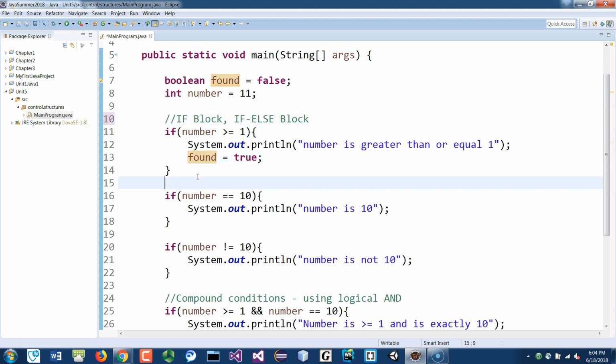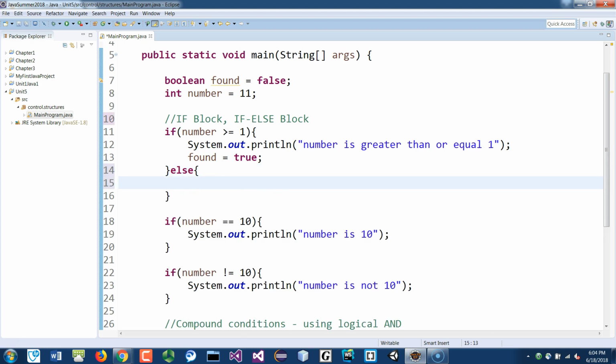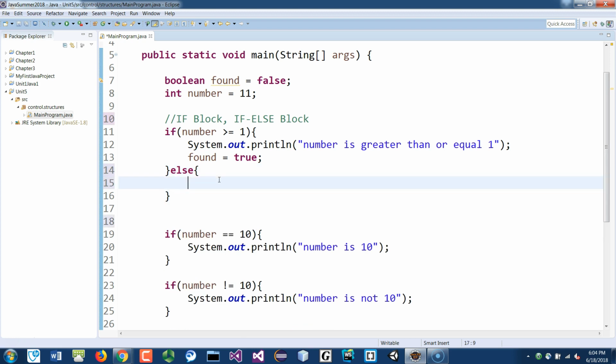So if that is true, then do that, and then we have the else part to execute the other branch, the false branch. Okay. In this case, I say false. It could be the opposite. It could be the true branch, depending on the first test case here, right? If you're testing for a false, then the else part will be the true part, okay, and vice versa.